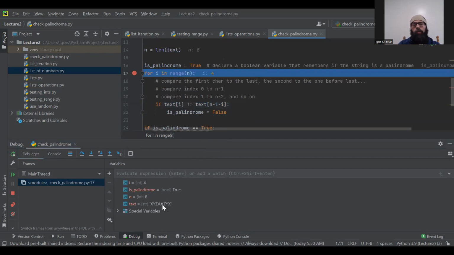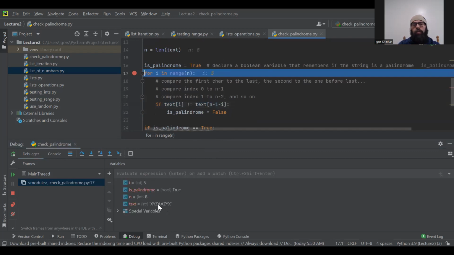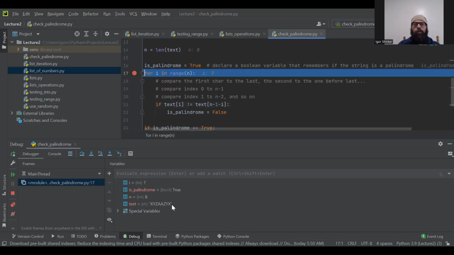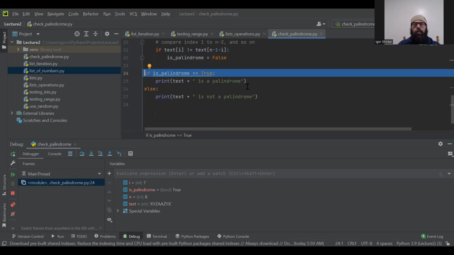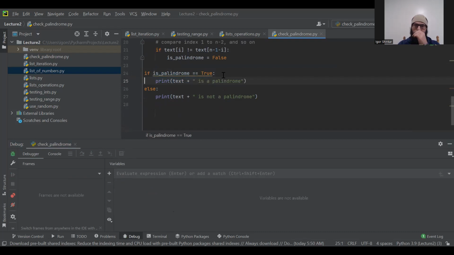and we skip. Oh, then I becomes 4, which means is this a. We compare it backwards, yeah, to this a. Yeah, that's still true. Then we compare z to z. Then we compare y to y. Then we compare x to x. If it's true, yeah, we set it to be true. If it's false, we set it to be false. But it was true, so it's fine.